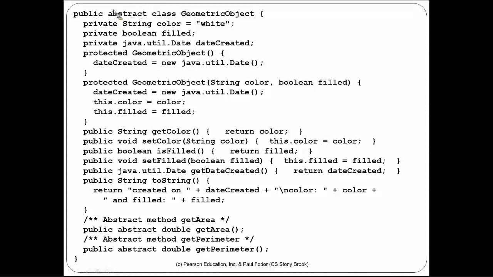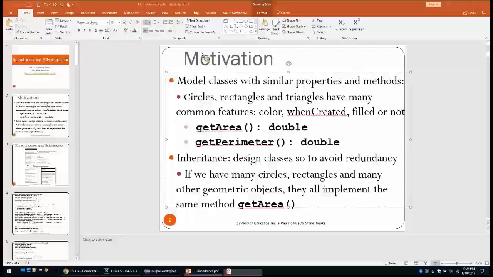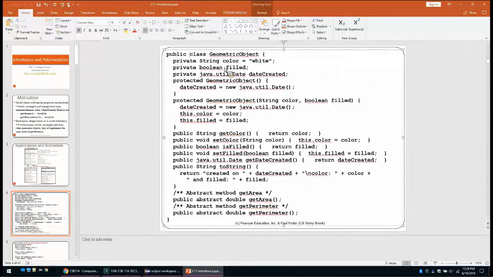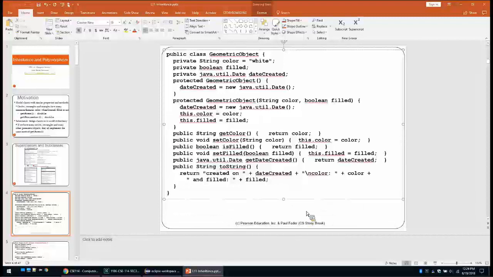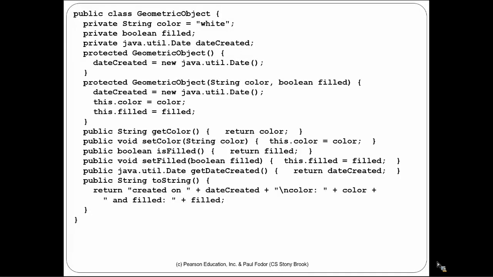In addition to that, the keyword abstract also means that there may be abstract methods, methods that are not actually implemented in this class, but they are only constraints on the subclasses. So if we want to ignore these, we can actually ignore them. We can just declare the class as we had up to now. We declare a class geometric object, and it contains only the methods that we have in the class. It does not contain those abstract methods. The abstract methods really add functionality of the fact that we have constraints on the subclasses and we cannot create a class instance of this class. Okay? But that's a topic that we'll cover next class when we talk about abstract methods and interfaces.